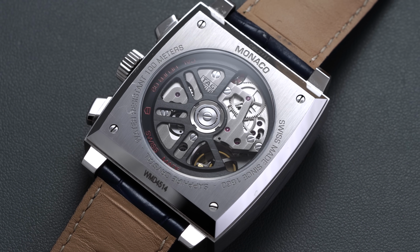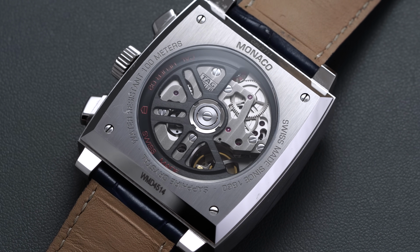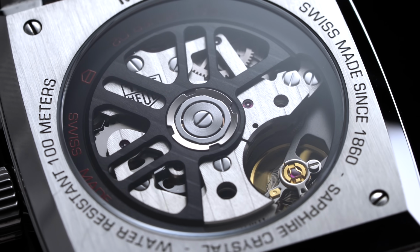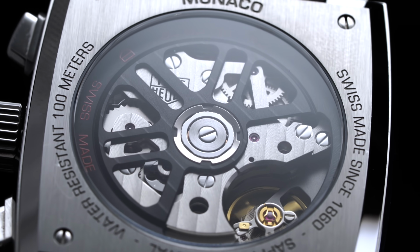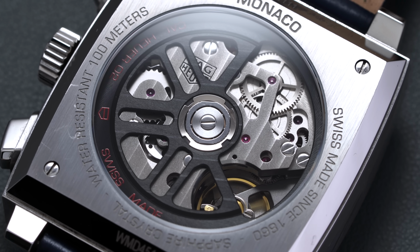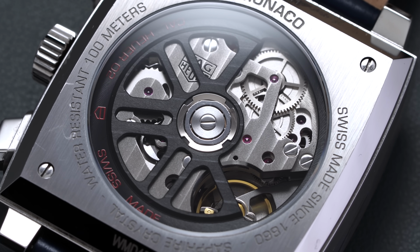However, one element of the modern watch, which is of course substantially upgraded, is the decorated Caliber 02 beating away on the watch's reverse side. Now, for much of the most recent history, Tag Heuer watches depended on third-party calibers, but lately the brand has unveiled several new in-house manufactured calibers, including the Heuer 02 in this Monaco, which is an interesting trend for the brand, and also hopefully an interesting sign for what is to come. And it seems like a lot of the recent releases are telling us that that probably is the case.